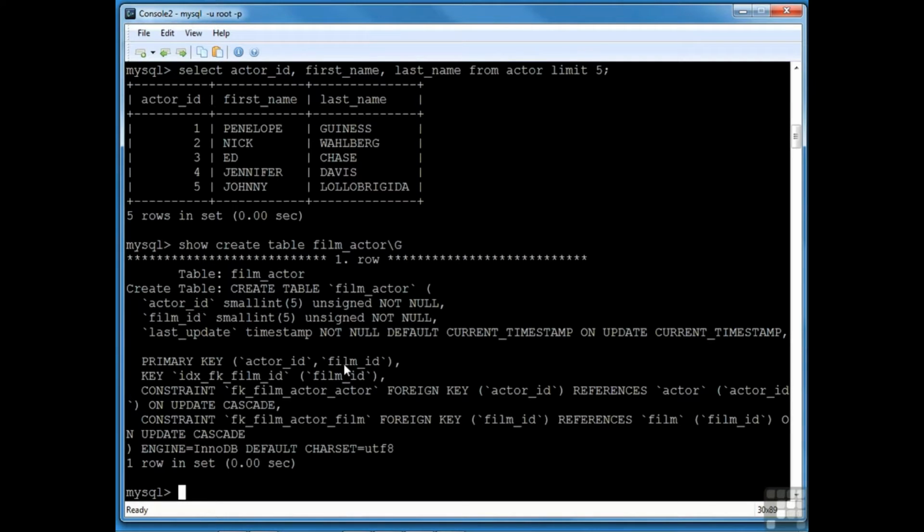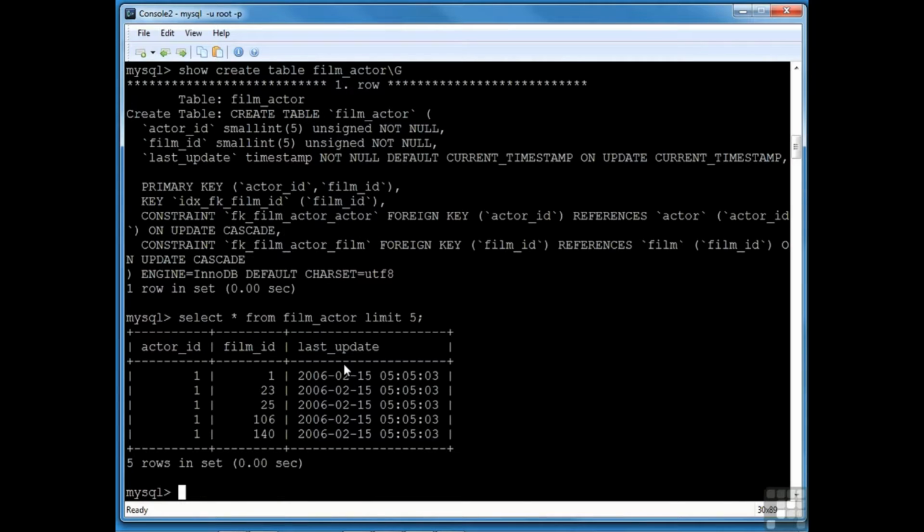That row in the film_actor table can be uniquely identified by those two integer values. There's only one instance of one actor, who can play a starring role or a secondary role in a particular film. Therefore, that combination of integer values is guaranteed to be unique each and every time. So if we select just a few rows of data from the film_actor table, you can get a feel for what this looks like.